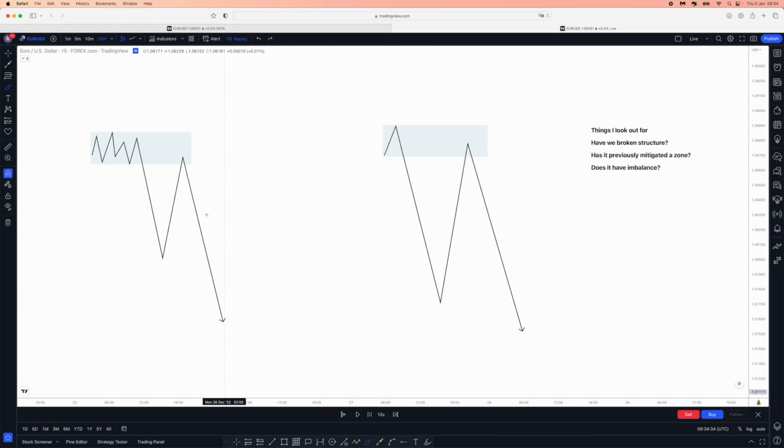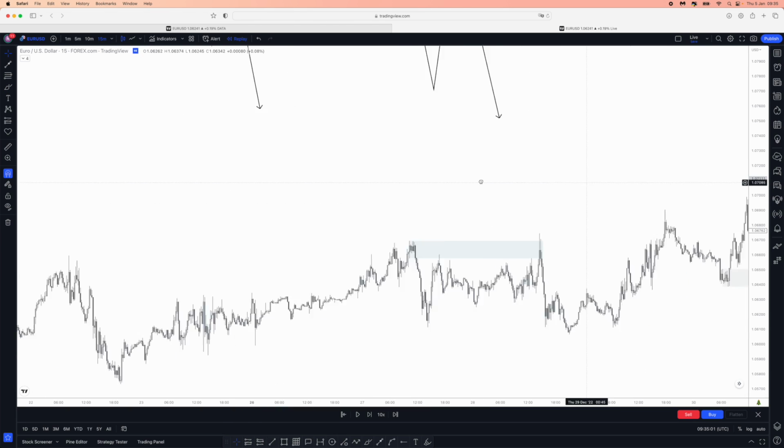You might see some videos on YouTube that call this a drop, base, drop, or a rally, base, rally, or a rally, base, drop. Some people call this a base, so that's what it can also be known as. If you hear that term, this is basically what they are referring to. So it's just really simple, guys. Let me go over and show you a couple of examples.